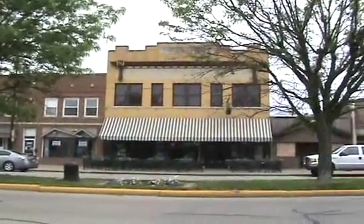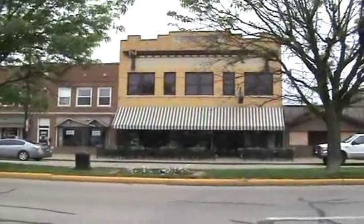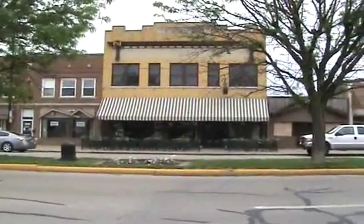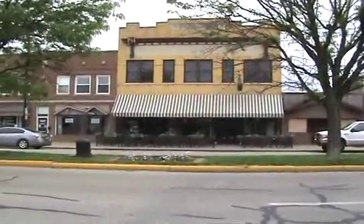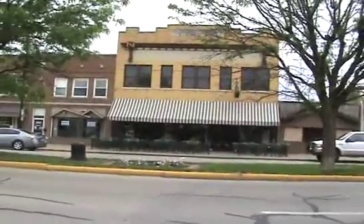If I'm not mistaken, it was once a Learner's department store. It could well have been. In the late 40s, probably early 50s. It was there for a long time. He was a Jew who lived out on the east side, but he was a very nice person. Learner's Department Store, not for many years. I don't know anything about that. Learner's Department Store.